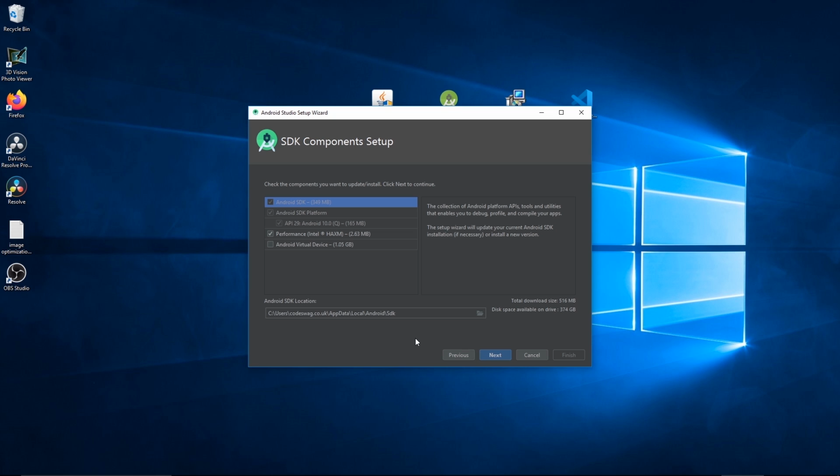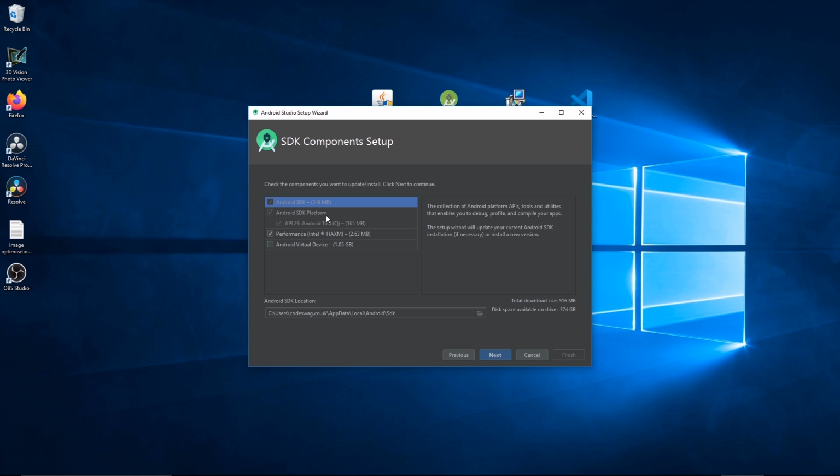And then now we have to select the components that we want to install. These are the components that are part of the Android development environment. So we have the Android SDK selected automatically.